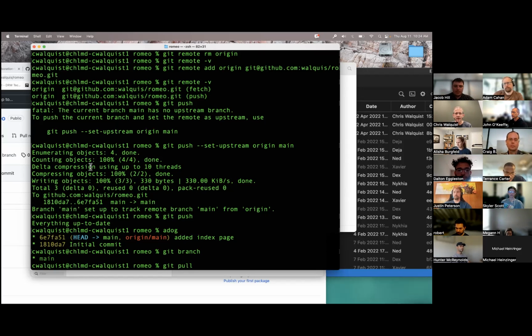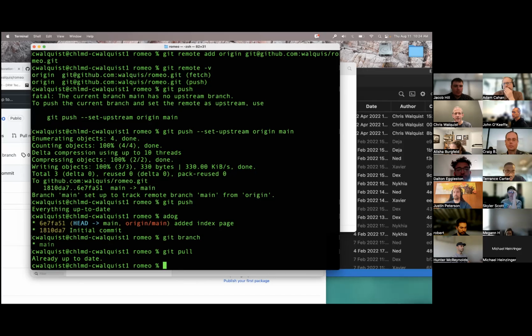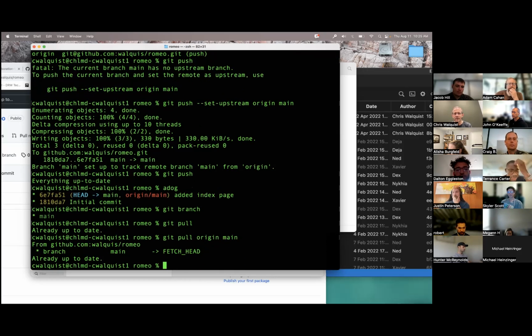If you haven't done this thing here, it might ask you to do this as well. But if you've done this, if your upstream has been set to origin main, then you can just say git pull. If it hasn't, you'd have to type in the whole thing. I don't have anything to update, so nothing happens when I do it, but your mileage would vary if you're not the first person to push up to the remote.